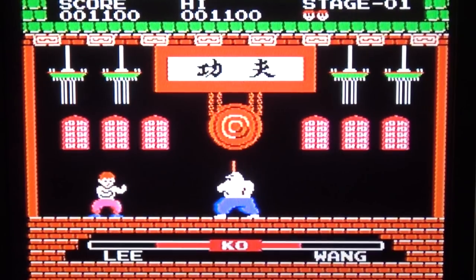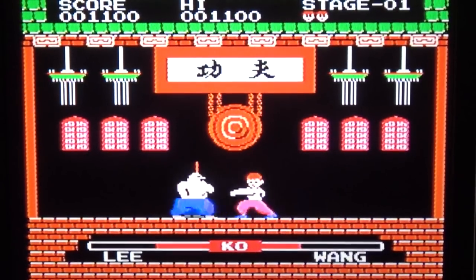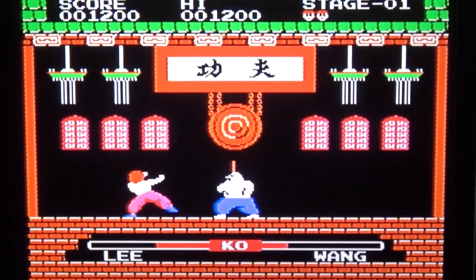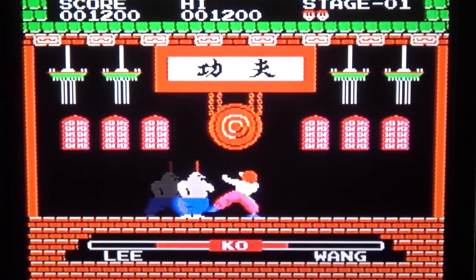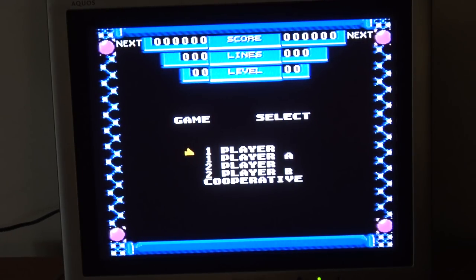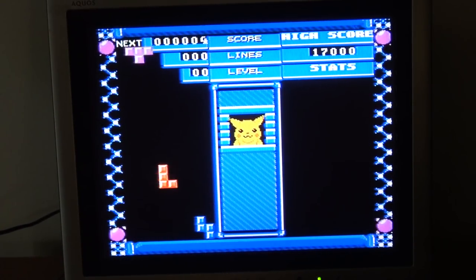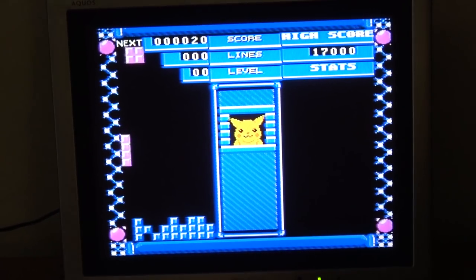My fist of thunder cannot be defeated. Come on, come on. Damn it. Oh yeah, punch him in the face. Now we're going to kick him in the balls. Okay, now I'm done with this. What? I just kicked. Oh, we have a Tetris game with Pikachu in it. Oh, I'm done with this.